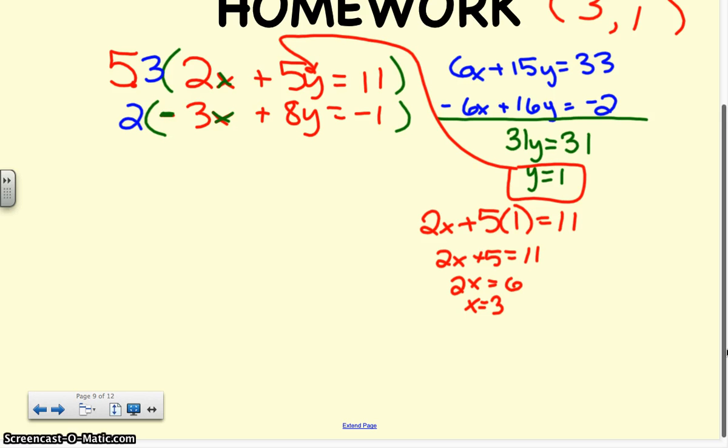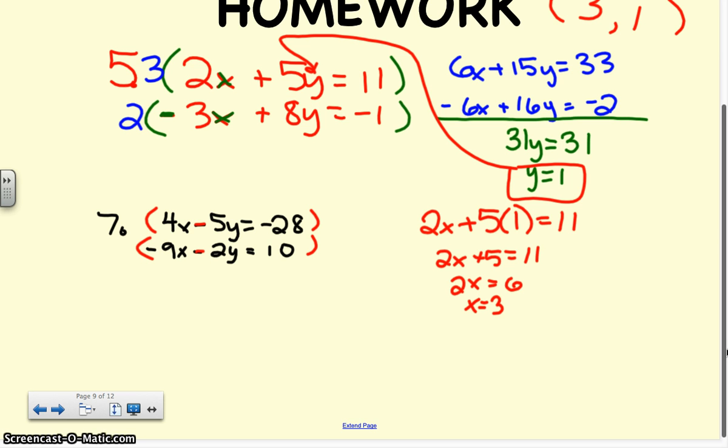I'm going to do another one from your homework. I'm going to do number 7. We have 4x minus 5y is negative 28, and negative 9x minus 2y is 10. I can tell right away that I need to manipulate both of them. So here I see I got 2 negatives in front of the y's, and then the x's I have a positive 4 and a negative 9. So I'm going to get rid of the x's. That way I don't have to distribute a negative.